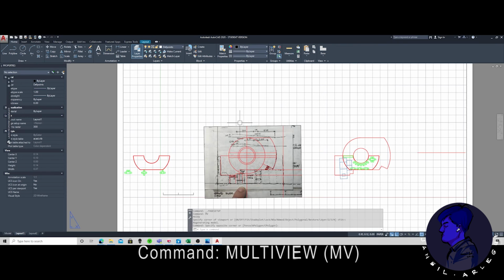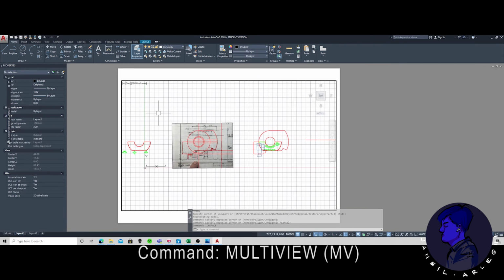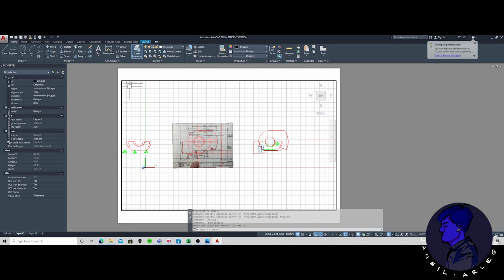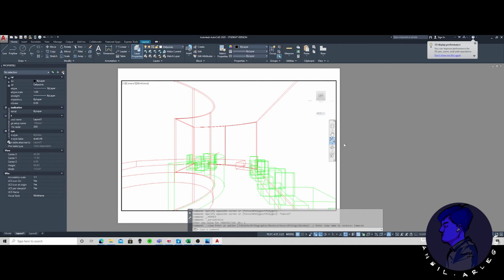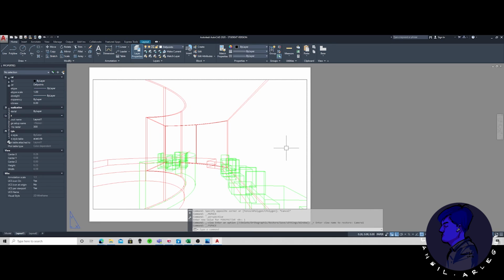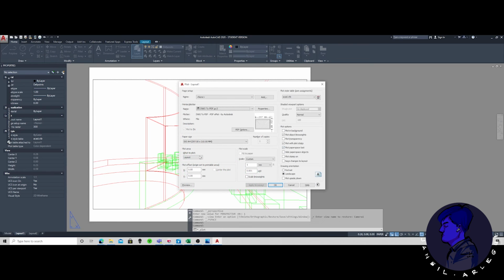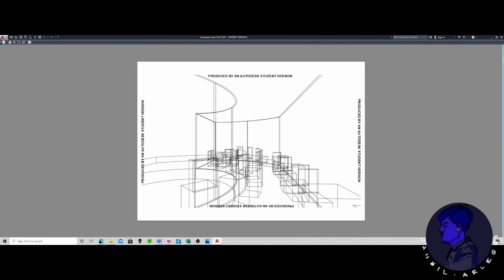So now you have this. If I double click inside, this goes into perspective, custom views, camera. This is what you have. So if I try to print this out, since I've already set up the plotting settings, Control P for plot. Let's take a look at the preview. Pretty much this is what I can use for plotting.